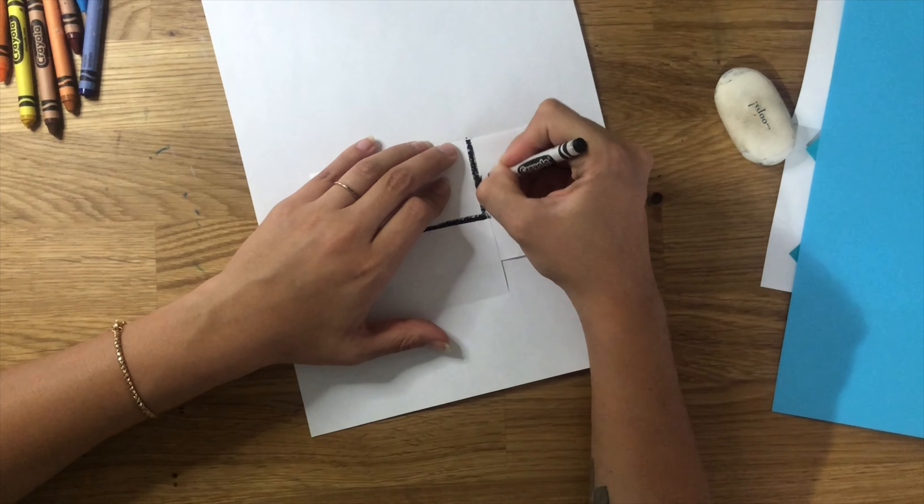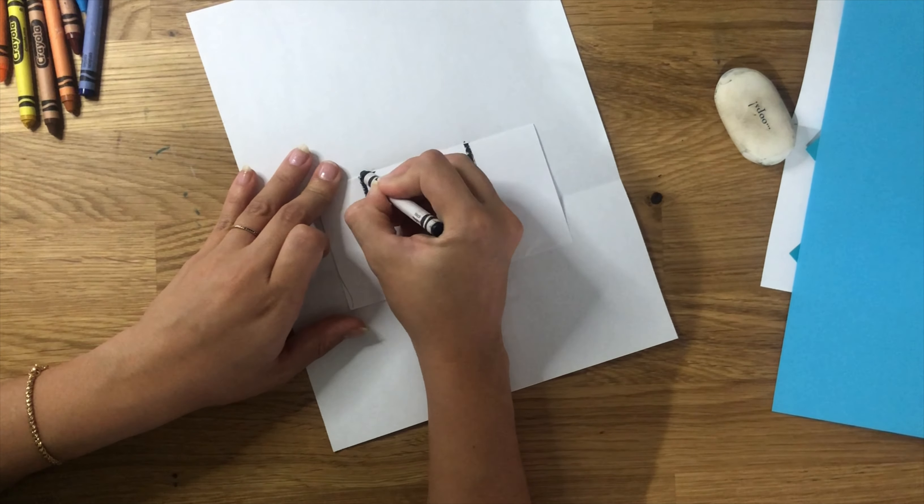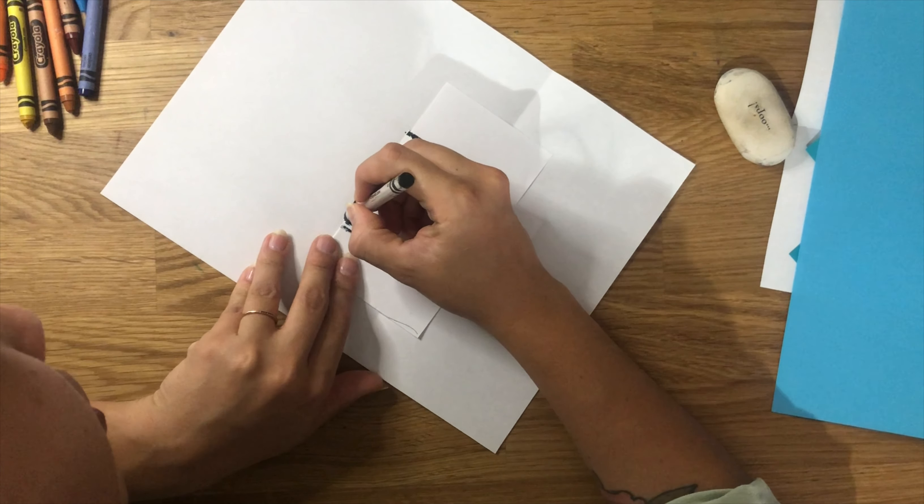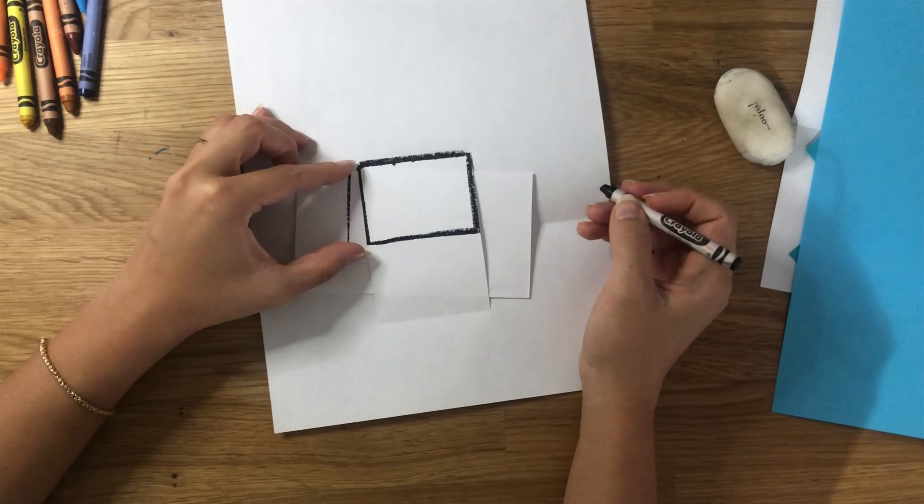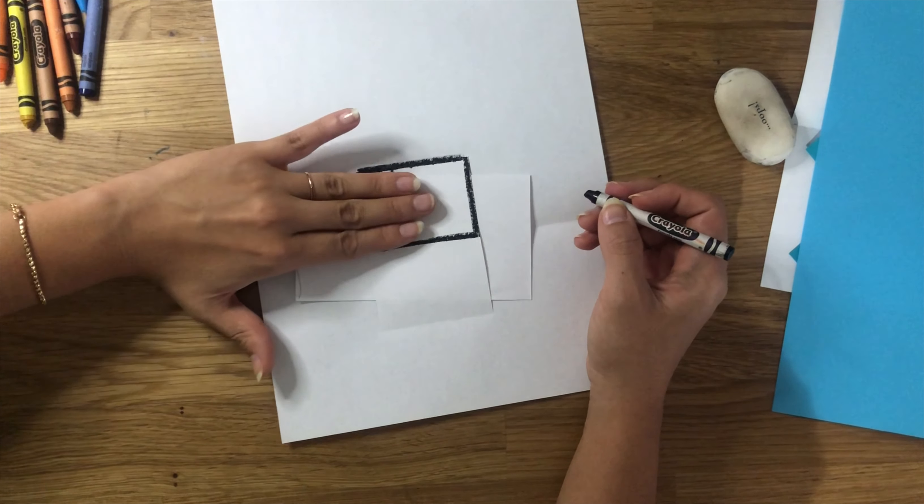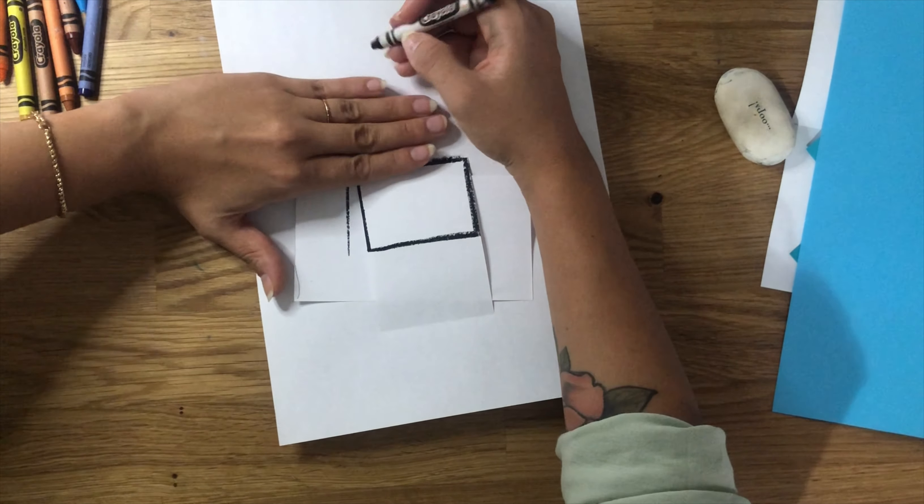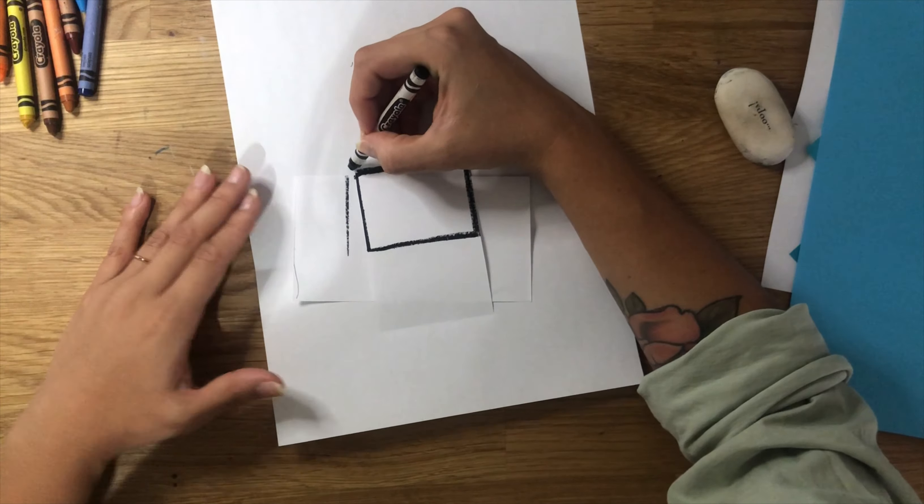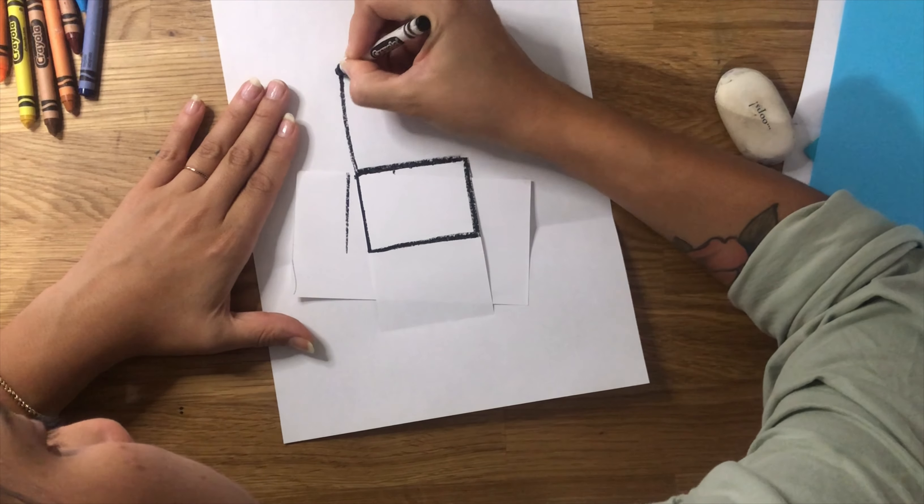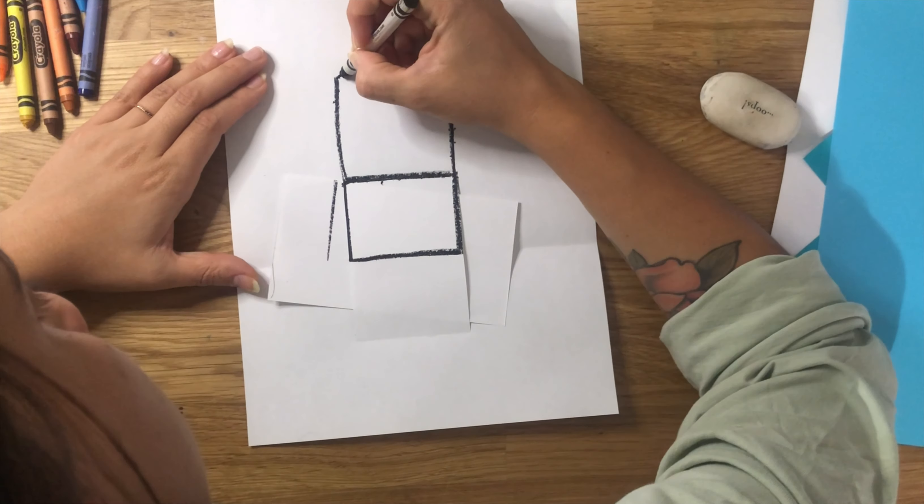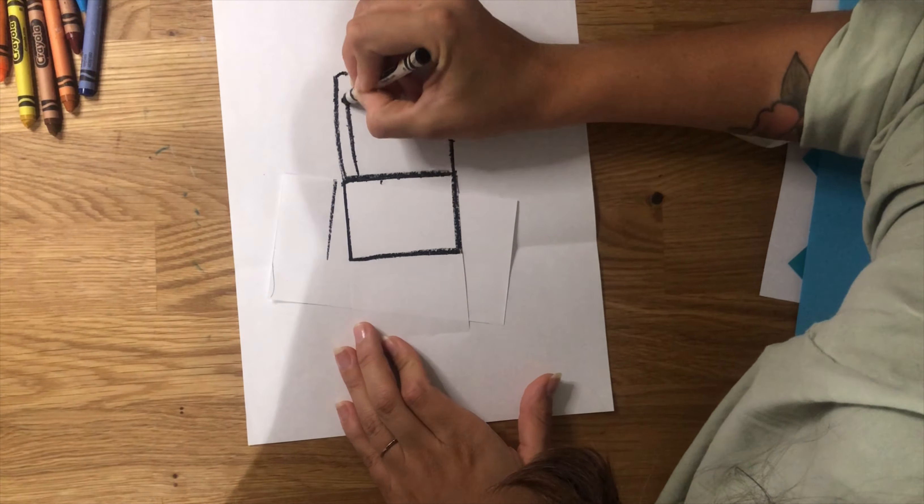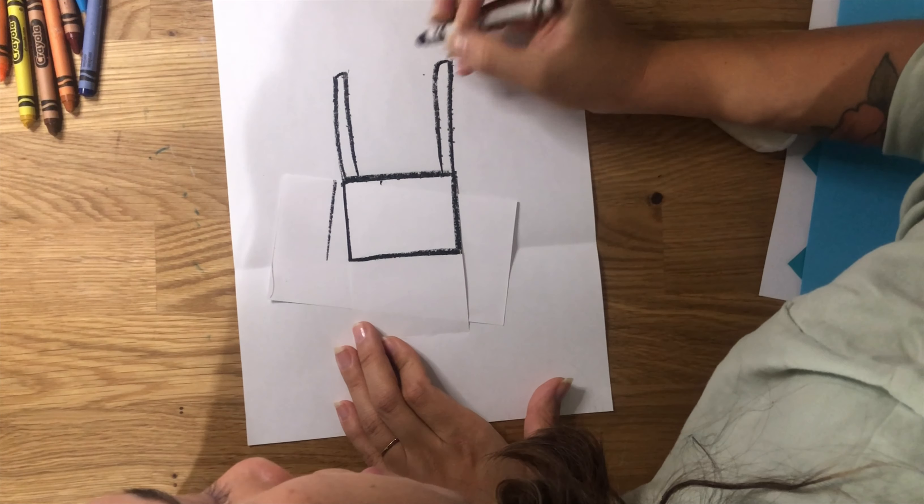Bring a black crayon and start tracing the top square. Make sure you trace the sides, the bottom, and the top. To draw the back of the chair, measure three fingers on one corner of the chair. Make a dot and then connect with a straight line going up and then coming back down in a very skinny oval shape. Repeat for both sides of the square, left and right.